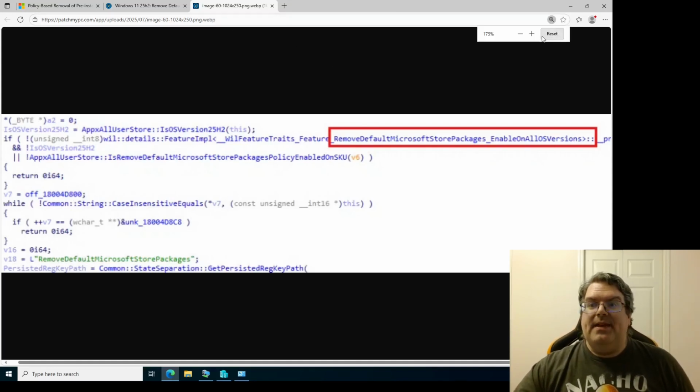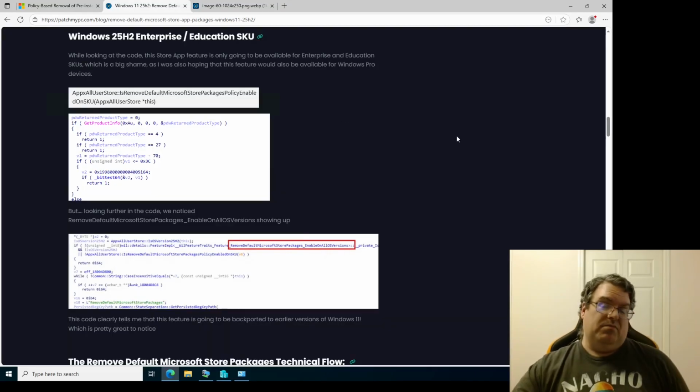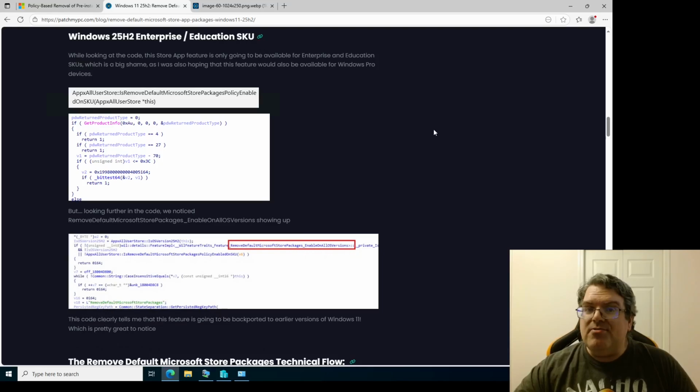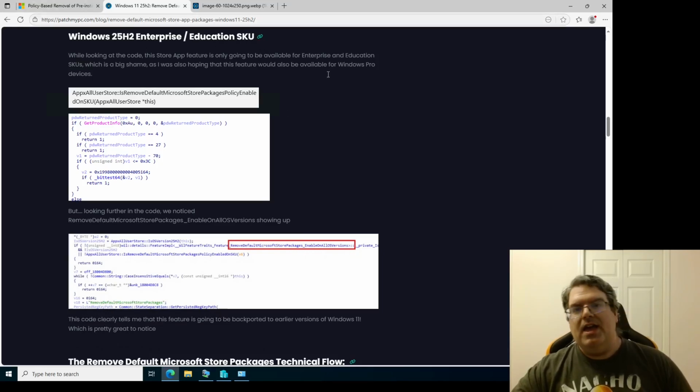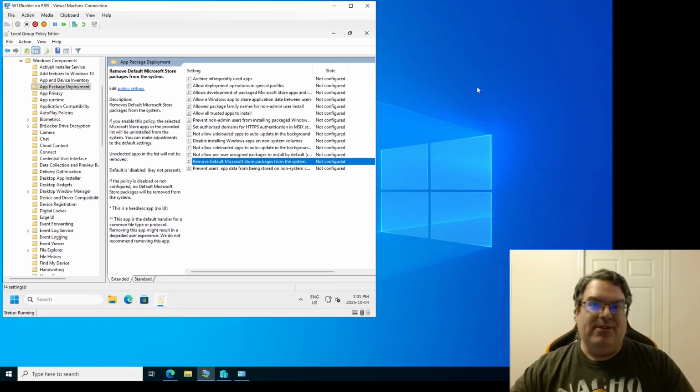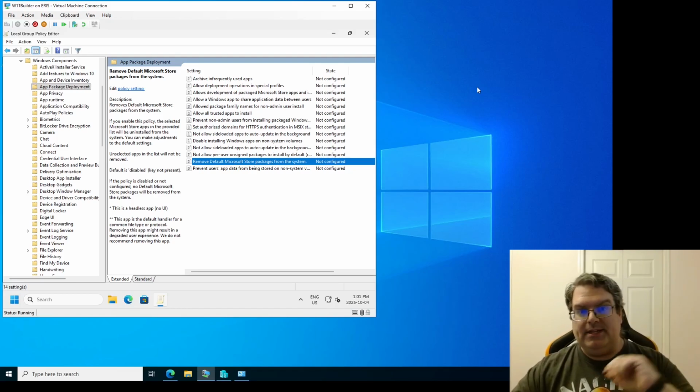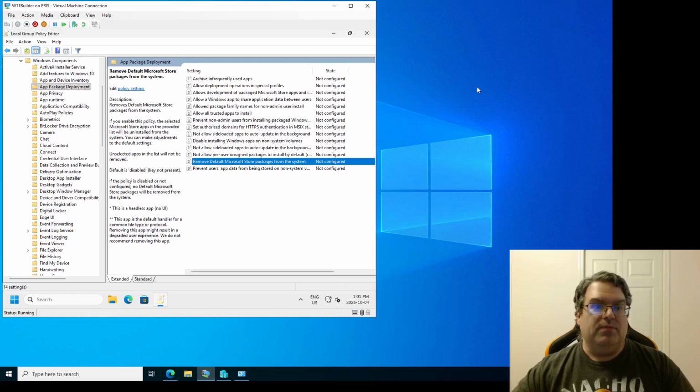In the meantime, it's just as doable to remove the apps the old way. And that is what I ended up doing. Because this policy is currently only available for enterprise and education, I just went ahead and pulled it out the old way. And if you've taken a look at the scripts in the GitHub that I mentioned at the end of the window cleaning series, I'm going to be publishing the updates that I've made to those files for 25H2 in the very near future. It may even be live at the time that this video goes out. So check that out if you'd like.